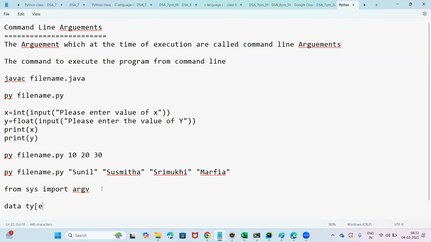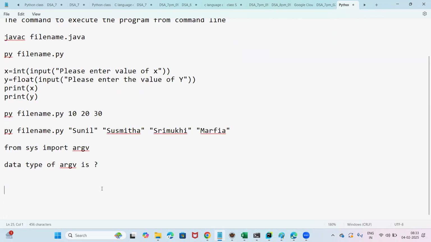You can easily guess now. It's multiple values, so you can say the most suitable data type. Not a string. Anyone?